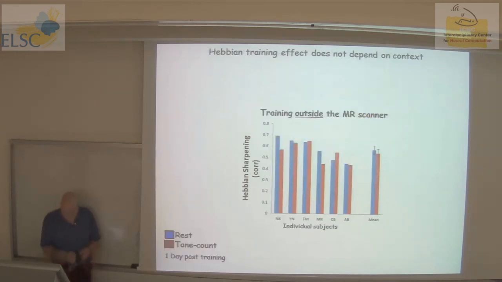And also, you can train outside of the magnet in order to break this contextual link. So we trained the subject outside of the magnet. After all the rest was measured, we mapped the network of houses by showing them the training again, to get a feel for the connectivity and which parts are activated together during training, and we got again the same result. So this means there's no kind of reinstatement of the cognitive state.